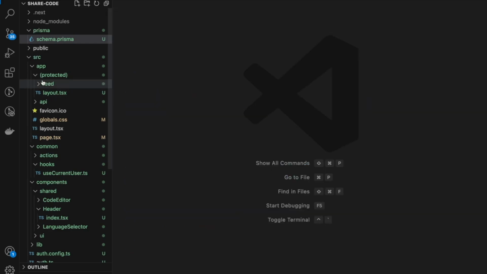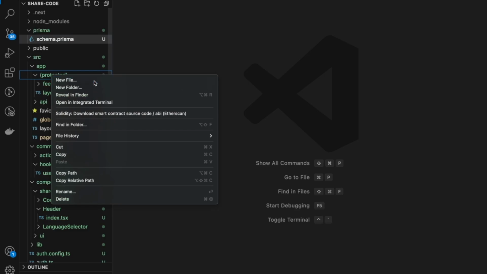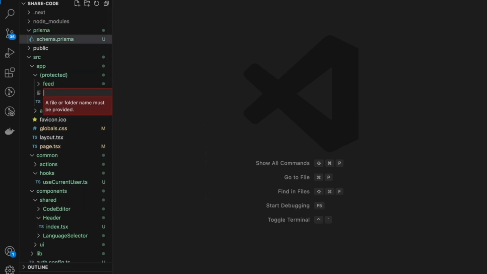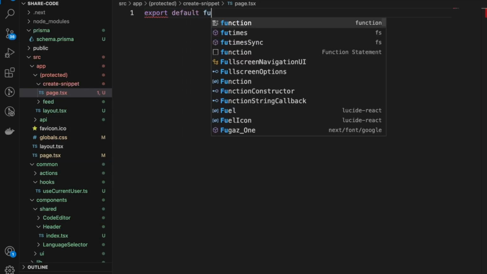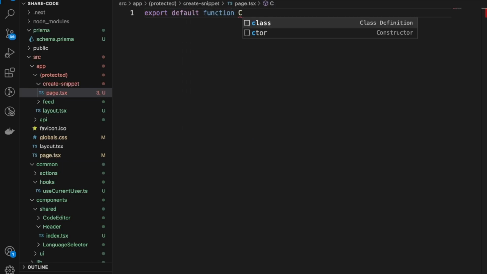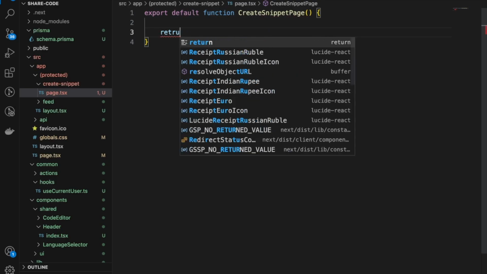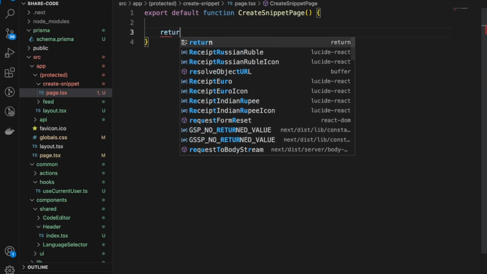Let's now go ahead and create a page for adding the snippets. So we'll add create snippet page.tsx. Let's name this Create Snippet Page and return something from here.